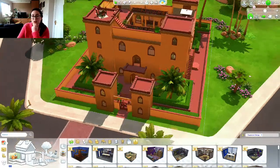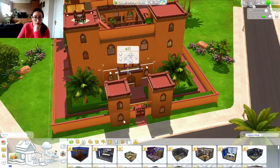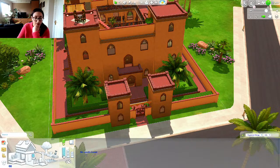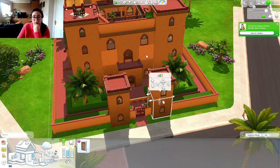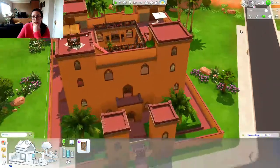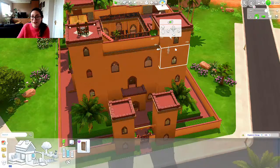Okay, I think I'm going to start off with windows, because once I've chosen windows, then I will know. Okay, so let's look at the new pack. Has everyone got the new pack yet? I think it's got to be one of my favourite ever. So to use this I need to make the floors larger. Ooh, a bit of lag today. It's probably because I'm streaming. So I'm building this in Oasis Springs.